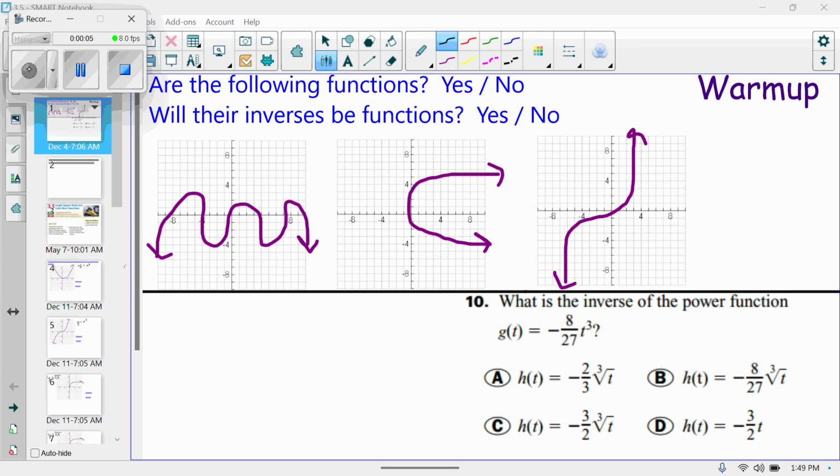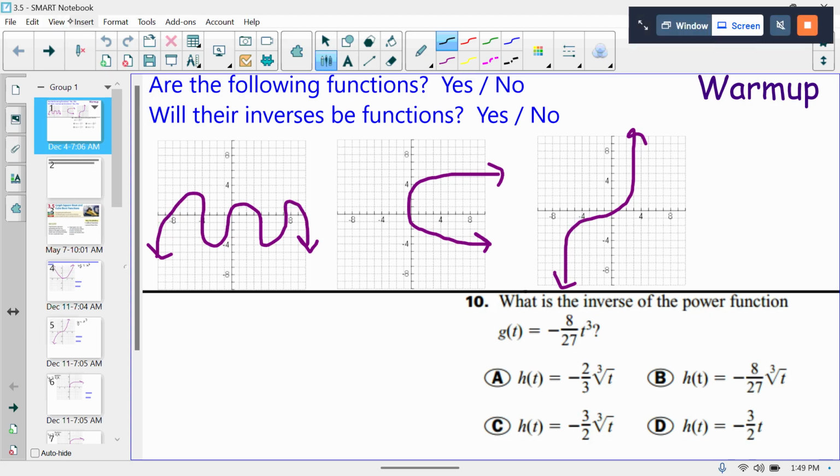So remember, a very quick way to know if something's a function or not when you have a picture is the vertical line test. So we said if you draw a vertical line and it only touches the graph once, that's good. It's a function. So if you look at this crazy squiggly picture on the left there, any place where I draw a vertical line, it's only going to touch the graph once, okay? So this we would say, yes, it's a function.